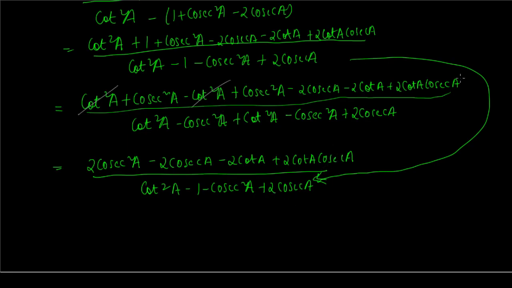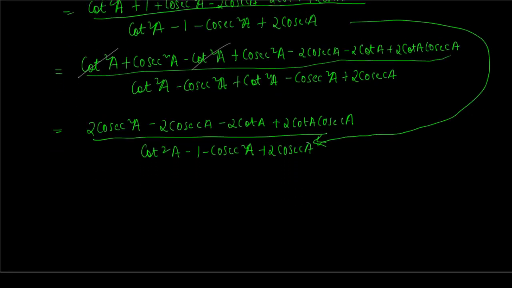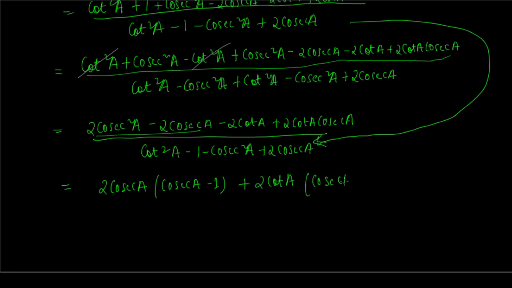Clear? Because we just have to take something common. You'll see how. Clear with that? Don't take anything common. We'll see if anything is required. We'll do it. Now, this can be written as 2 cosec A if we take common. We can write cosec A minus 1. Can I write that? If I'm taking from these two terms common, then from here I can take 2 cot A common. And this becomes cosec A minus 1 again. So 2 cot A from here common becomes cosec, and from here common becomes minus 1. Clear? That's it. We are getting to it.